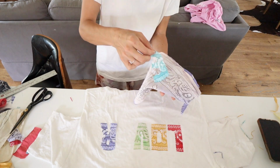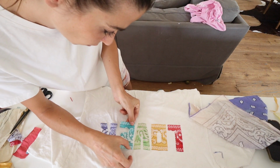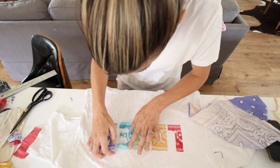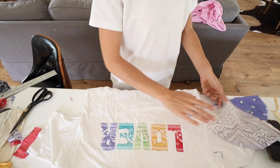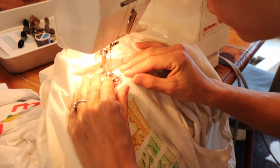You're gonna do this with every letter, and the benefit here is that it is basically on the shirt, fully flat, really seamed, really clean, exactly where you want it, and it makes the sewing process like 1,000,000 times easier, which means it's gonna be really great if you're a beginner sewer. This is so much easier than if you use tons of pins because everything lays flat on you. So you'll do this for the whole word until everything is nice and even.